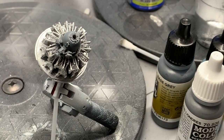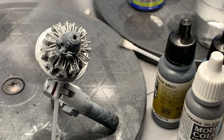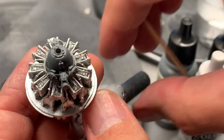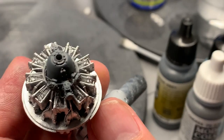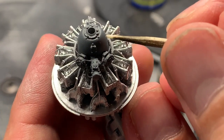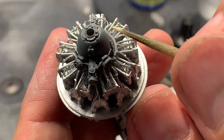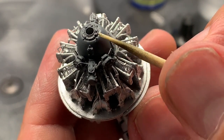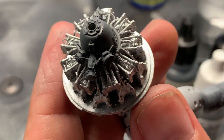Now, a little bit will go a long way here, so I'm not going to go too mad with it. I just need to make sure that there's a little bit of life to the front of this engine, because there are certain components on here that get replaced often and can see some wear and tear.